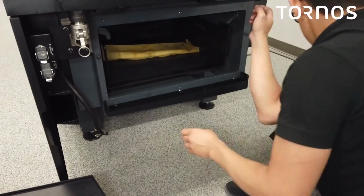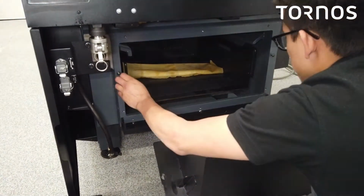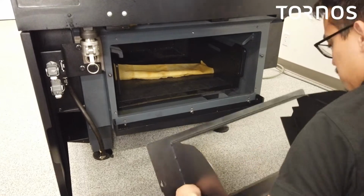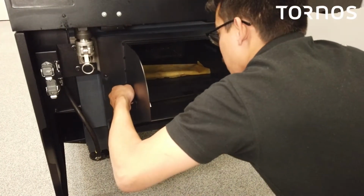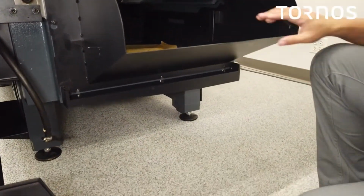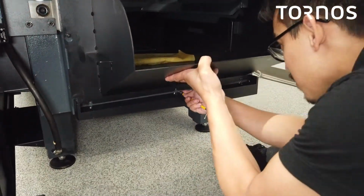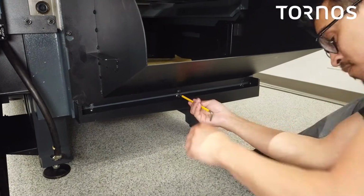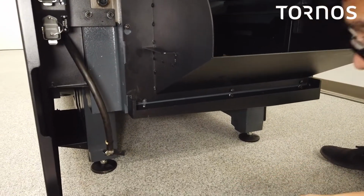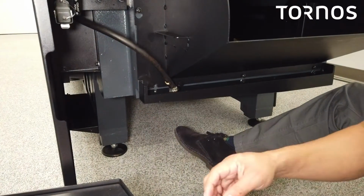Screw these back a little bit. And try to center this as best you can on each corner. Perfect. Okay. Now that we got that on there, let's go ahead and start putting these in. One more there. It's probably a good idea we do this one first. So let's attach that hose.